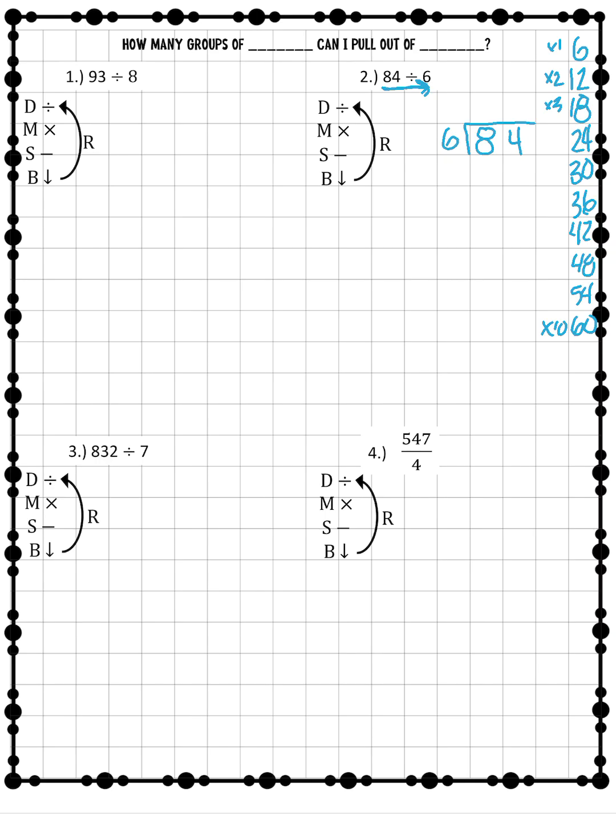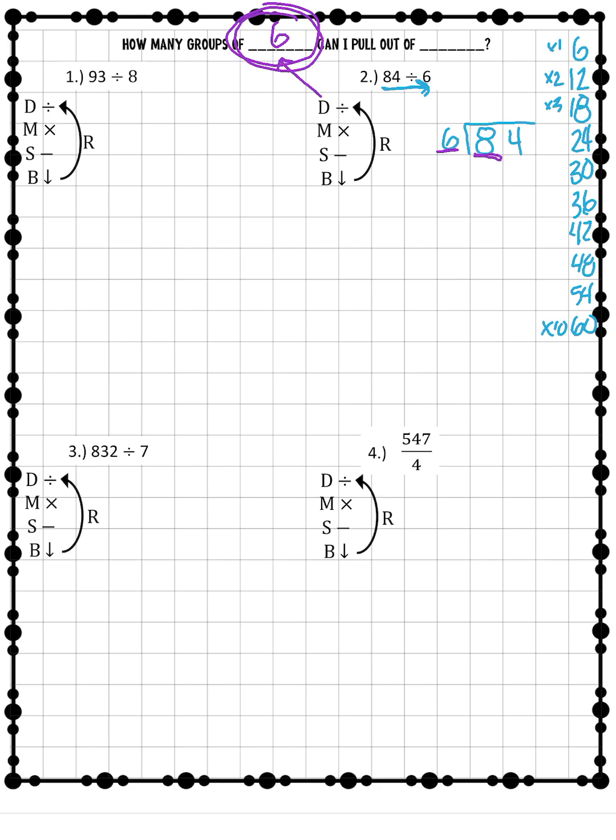After I have my multiples written, I can go ahead and start my division problem. So the first step in the division steps is your dad step. So we're going to go ahead and do dad divide. To do the dad step, you're going to ask yourself this question: how many groups of blank can I pull out of blank? This first blank is always going to be this number on the outside of the box. So in this case, 6. So how many groups of 6 can I pull out of? And you're going to go one at a time, these numbers here.